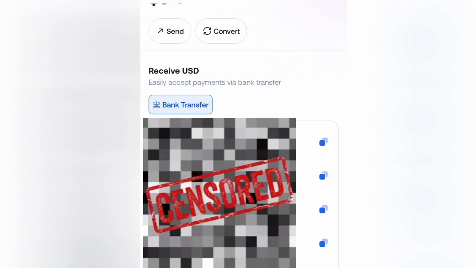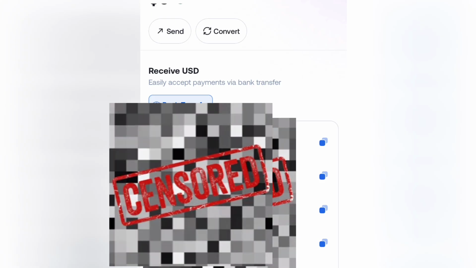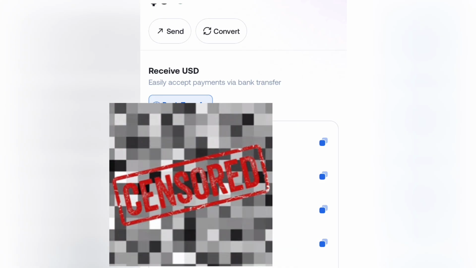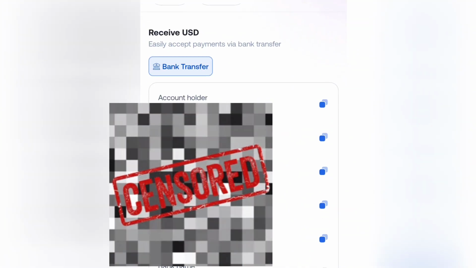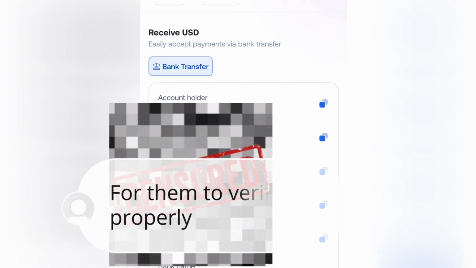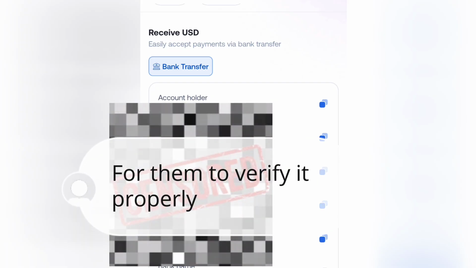This is going to be given to you right after you've completed your verification process, and it might take a day, it might take more than a day for them to complete your verification process, depending on how correct your documents are, right?